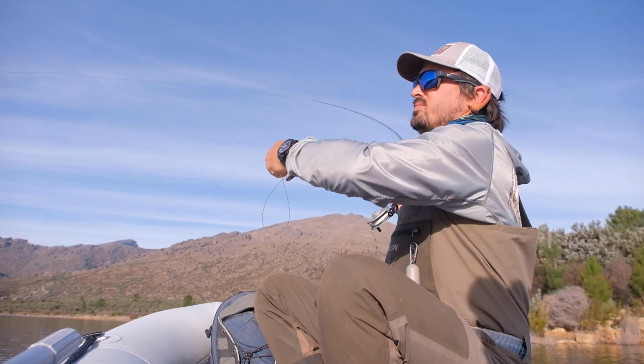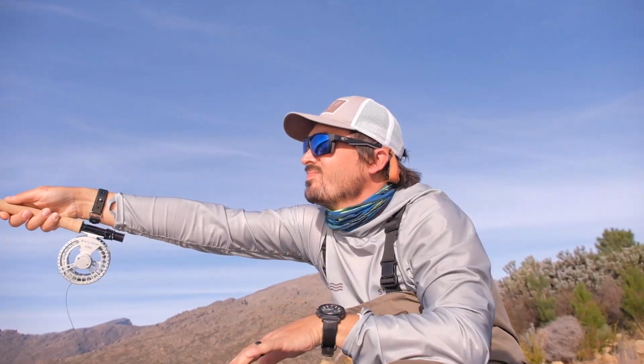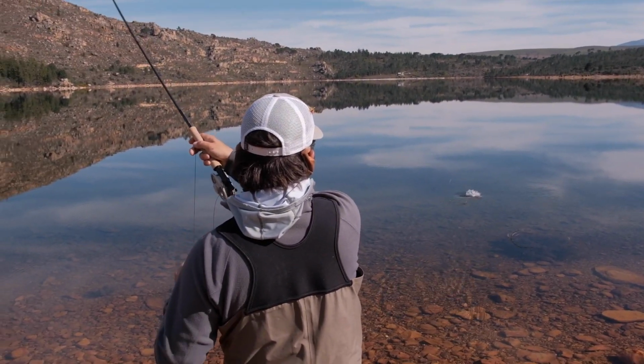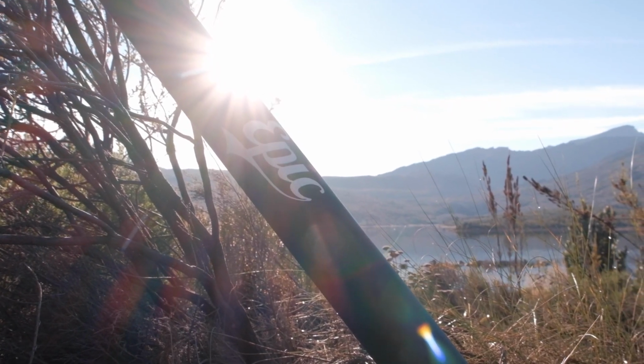The Epic 590G is a very versatile rod which will allow you to cover a very wide range of applications. Up to the date of making this video, the rod also seems to be very durable. On the con side, the primary negative point would probably be the cost of the factory built rod, but the silver lining there is that you're able to save almost 50% of the retail value by buying one of these ready to wrap kits. So who should consider buying the Epic 590G?